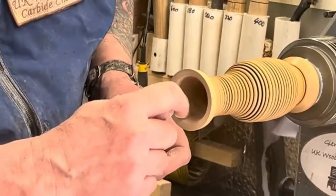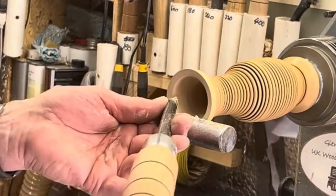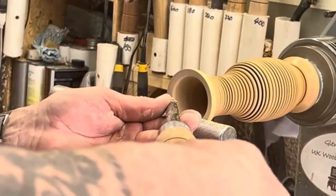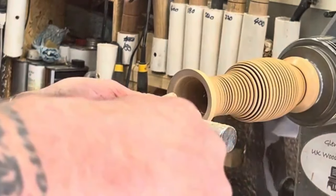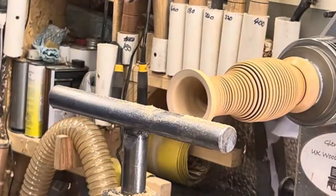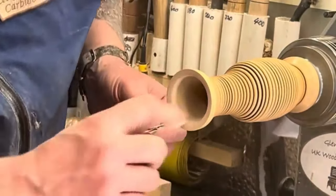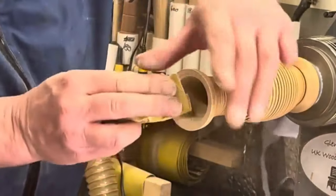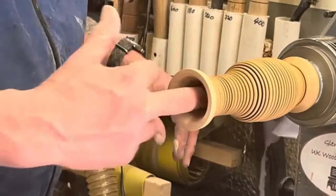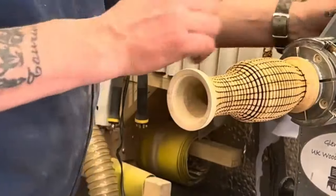No, I've got a line there, hang on. A little line just there. Yeah, I can see it. I can't have it, I've got to get rid of it. With my detail chisel. That got rid of it. Right, okay. That'll all bang out when I take it off. Now I've got to turn it round, so that can be done on the inside, taken off on the bottom.